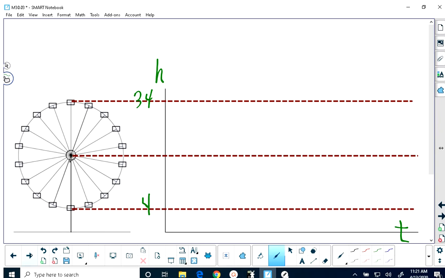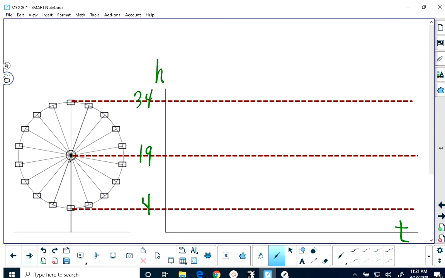To find the mid value, we could either average those 2 points to find out where they are halfway from the bottom to the top, or we could say, since the diameter of the wheel is 30, that means the radius must be 1/2 of that, which is 15. So the middle of this graph must be 15 above the lowest point. 15 plus 4 is 19. As a double check, that middle point should be 15 below the highest point. And sure enough, 34 minus 15 is 19.